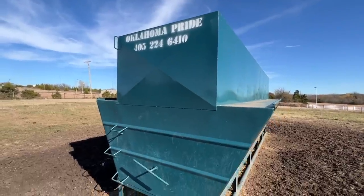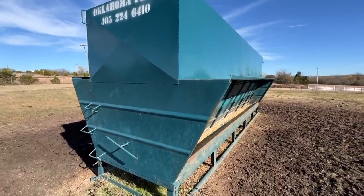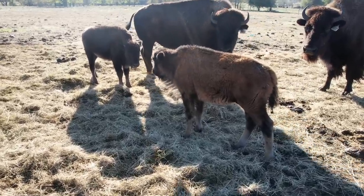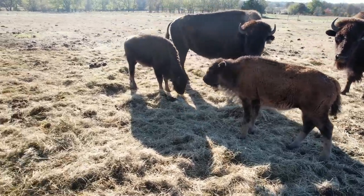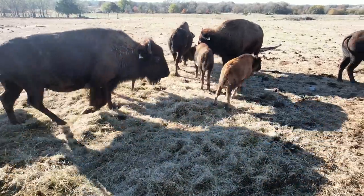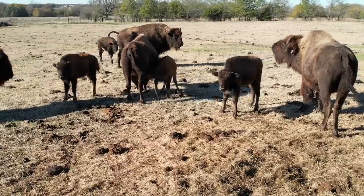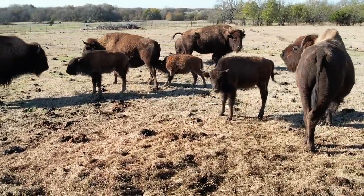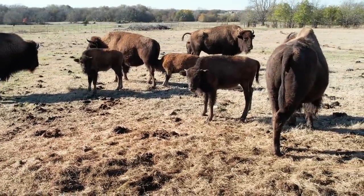They have the Oklahoma Pride self-feeder, so they have self-choice grain, and then they'll also have some hay. We'll put out hay for them and whatnot. And remember, we still have five left over at Mom and Kevin's with the Dunbar herd over there that are in the red dog stages, and they're kind of converting out of the red dog into a normal brown color stage, so they look real funny right now. But those five will come over later on. They're just not old enough yet.